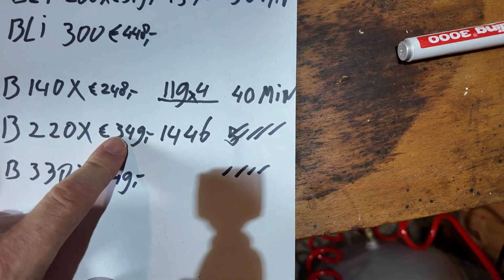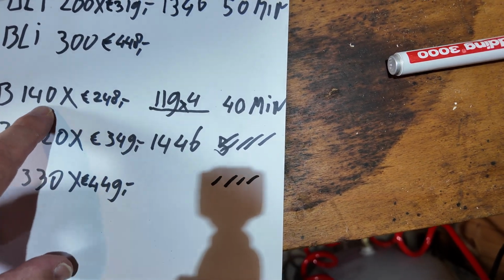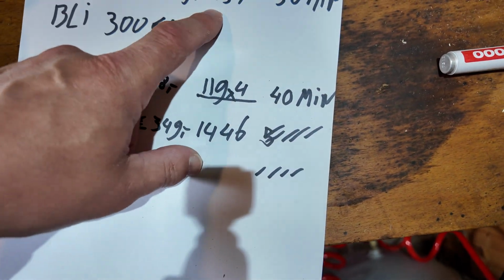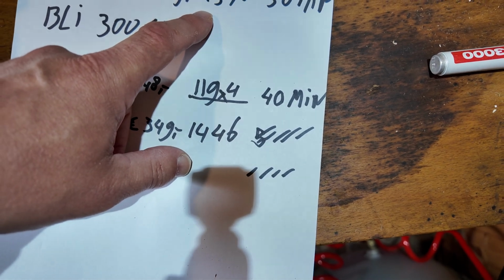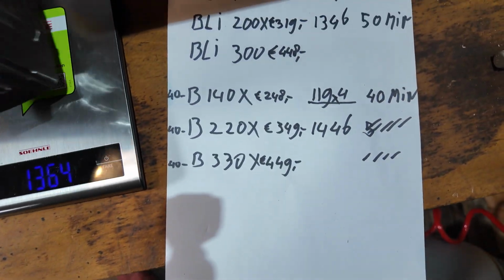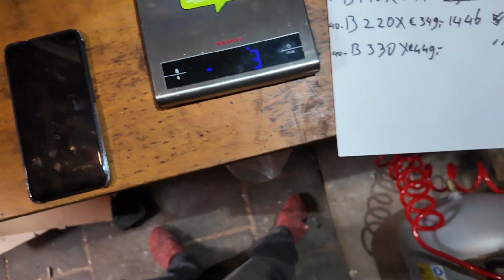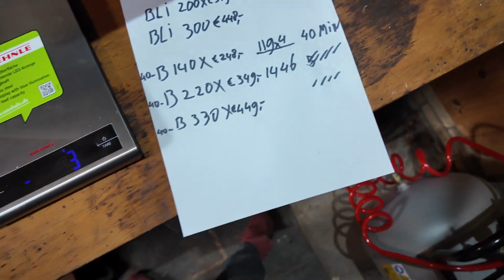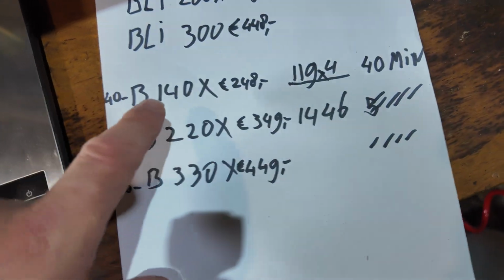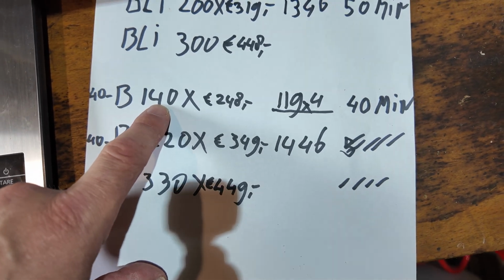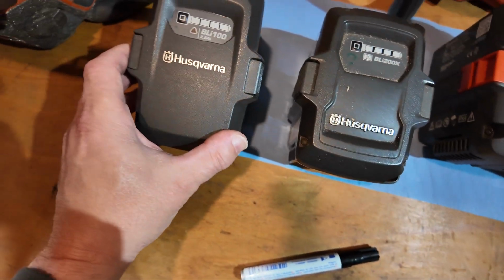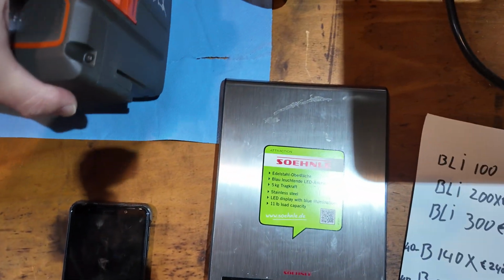the lightest battery that they produce now, the new B140X, is considerably lighter. You know, 200 grams lighter, 150 grams lighter than the 200X. And that gives us a new option, so when using a top handle as a climbing saw, it's less weight in the tree. Yes, it probably doesn't have the same amount of energy as the 200X, but it's more than the 100, and that gives us a lighter option for climbing.